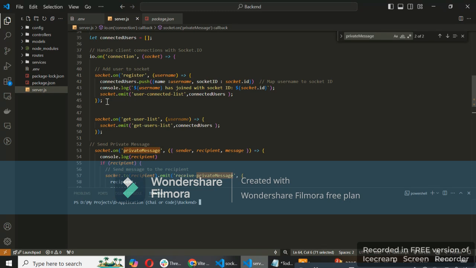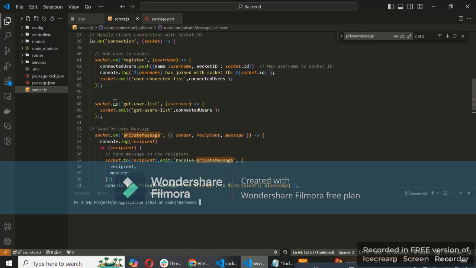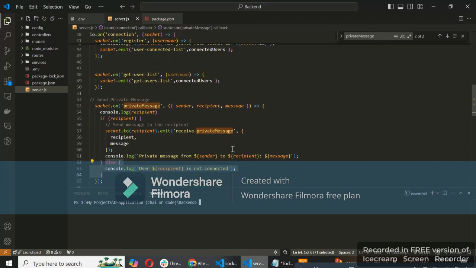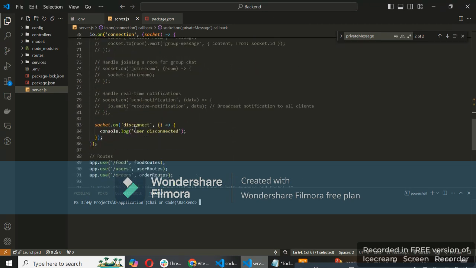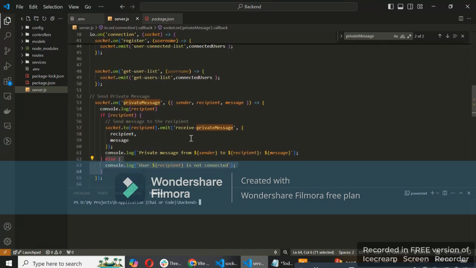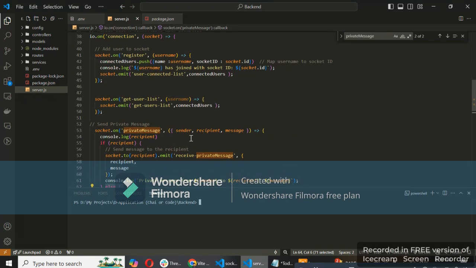And as this user is connected to the socket server, I will push them into that array. And the next is the private message function in the backend, which sends a message from person to person, from ID to ID. And this is the disconnect function, which is a default function. And this is all about the backend which I have done.